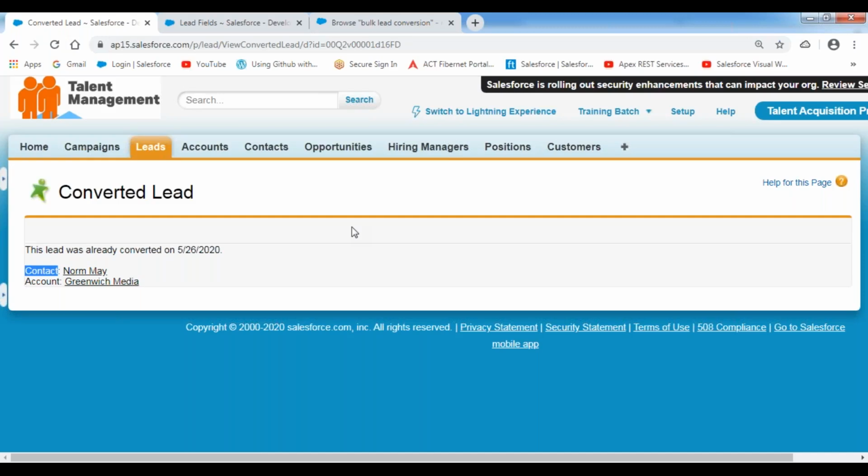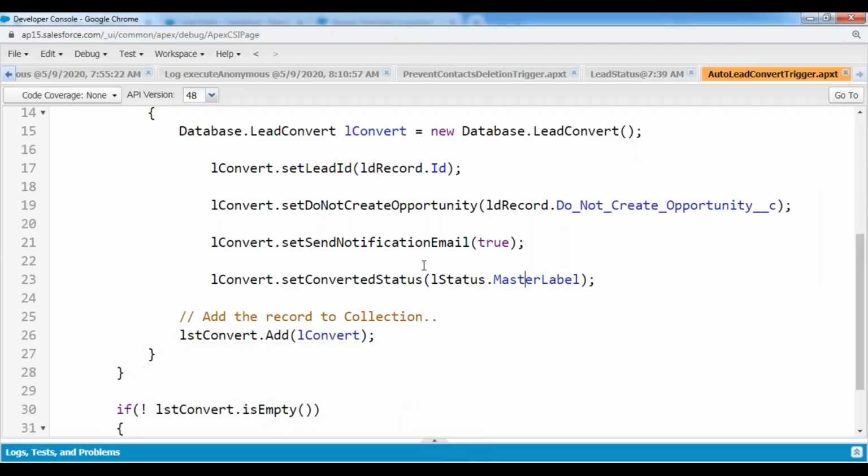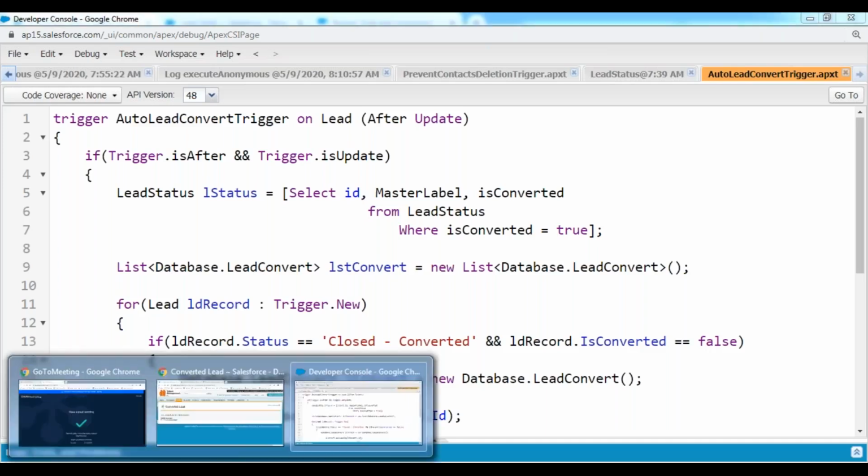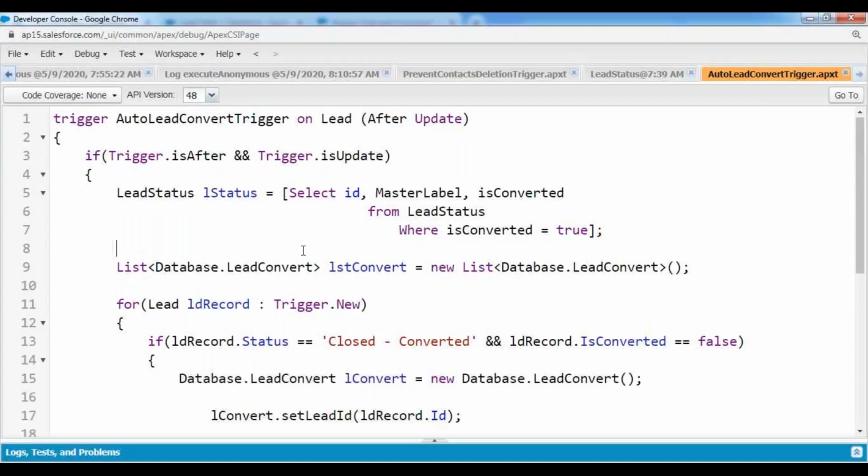In a similar way, if you want to pass dynamically at runtime whether an email notification has to be sent or not, then we can add one more checkbox here, whether the email notification has to be sent to the lead owner or not. We can decide that. That facility is available. So this is the way we indicate the lead conversion process in Salesforce through programming. This is the concept of lead conversion in Salesforce through programming. Not only one, bulk lead records also we can convert in one program. That facility is available.